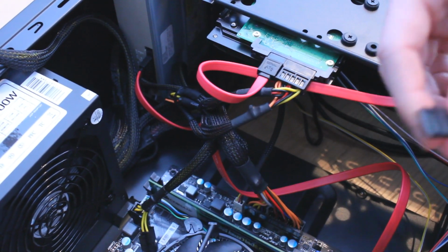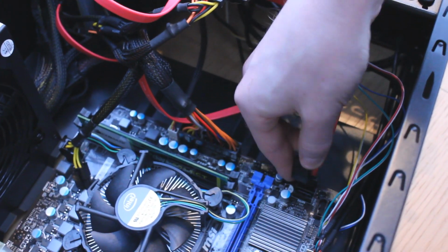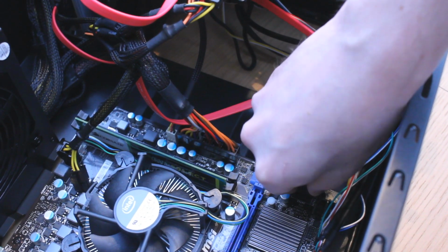We're almost finished with our PC build apart from a couple more things. The last component we need to install is the graphics card.